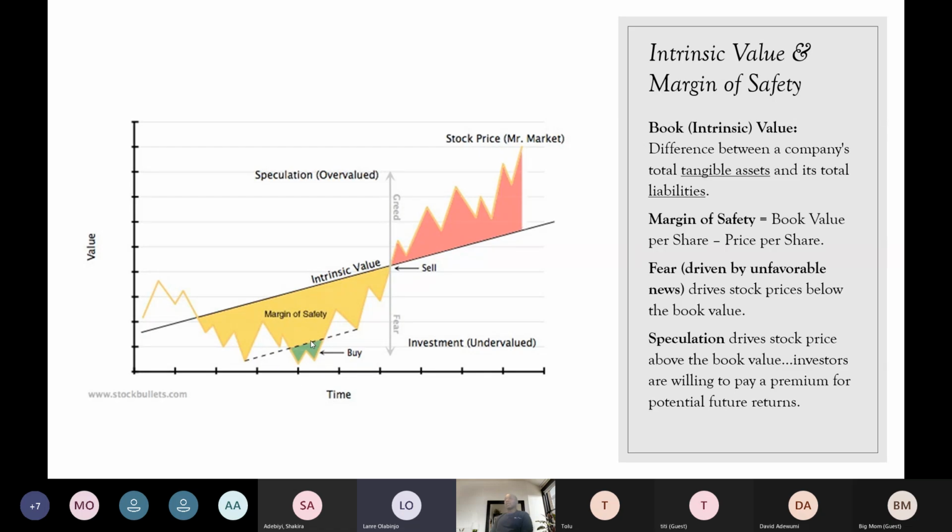And if you as a student of this class can identify those opportunities, because they will still come. Opportunities like that will still come. It's just that you won't always have a massive opportunity of almost every stock being like that, like we had last year. So you need to be able to look at opportunities individually. Does that answer your question, Shakira? Yes, it does. Thank you so much.